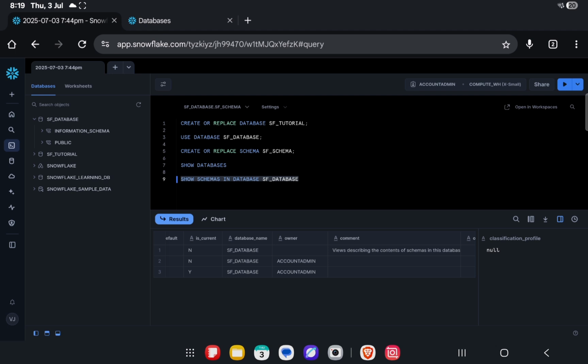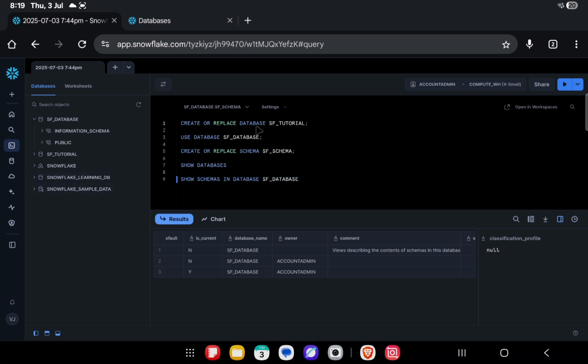Once you get your database and schema in place, you are ready to create tables or whatever Snowflake objects you want to create for your usage. Just a quick recap: create or replace database creates a top level storage called database for you. Then you have the schema creation query that lets you organize your objects within that. And just one thing, always use clear meaningful names, like a database suffix for your database, and a schema suffix for your schema. And that's it. You have just created your first Snowflake database and schema. You're now ready to build tables and load data.